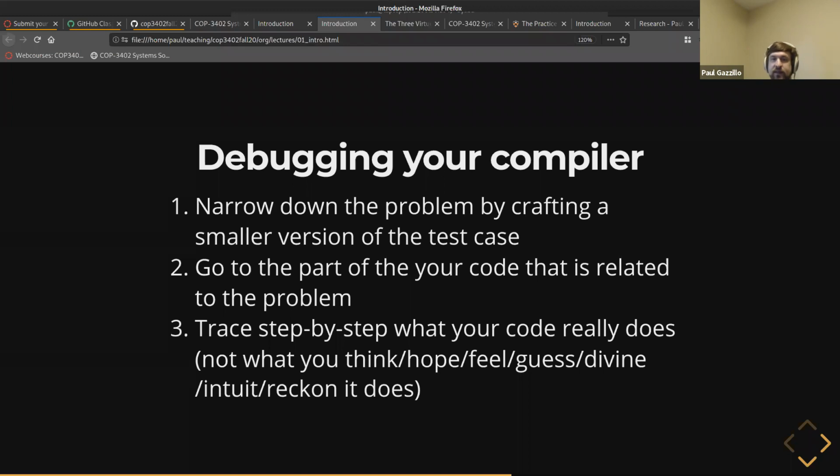And so the reason for this, as I hope you can imagine, is that this ensures that you have a view of what the code actually does. Because remember this definition of a bug: the bug is a gap between what the programmer thinks the code does and what the code actually does. So in order to resolve the bug, we need to know what the code actually does.